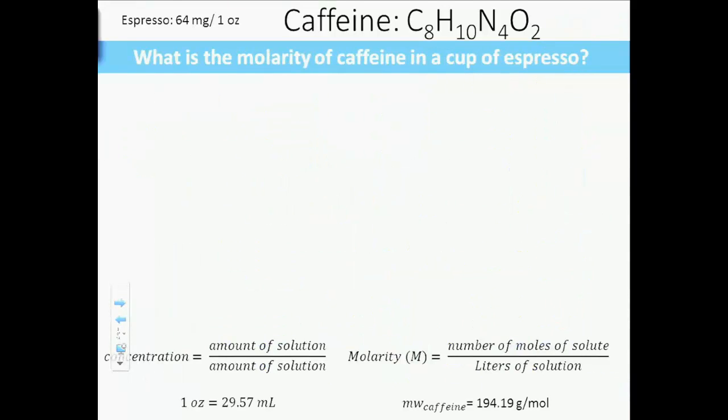All right, so let's figure out what the molarity then is. So the question is, what is the molarity of caffeine in a cup of espresso? Down here at the bottom, I've written a couple of equations that will help us out. So first of all, we already talked about, and I wrote this equation wrong. So concentration is the amount of solute per amount of solution, and molarity is the number of moles of your solute per liter of solution. So any time that you know you're talking about molarity, know you're talking about concentration. And because of that, solute is on top and solution is on bottom.